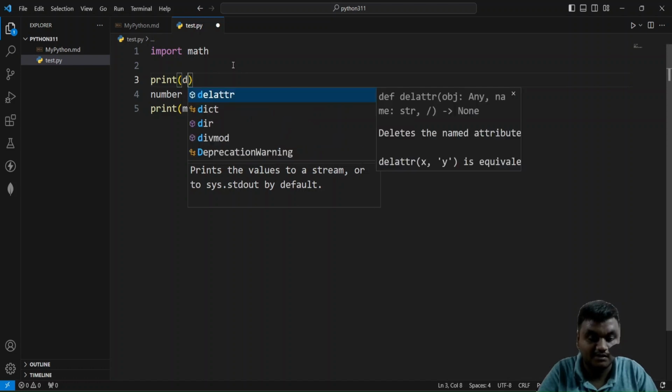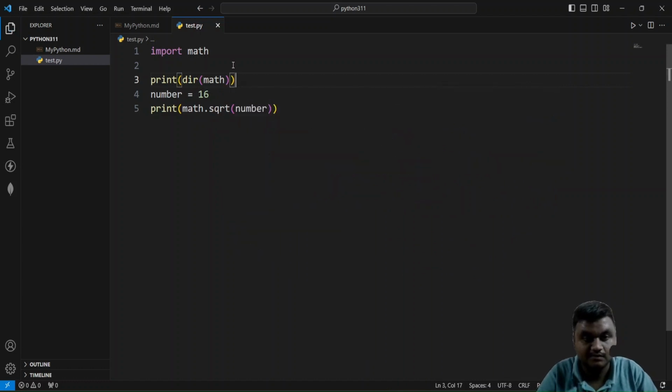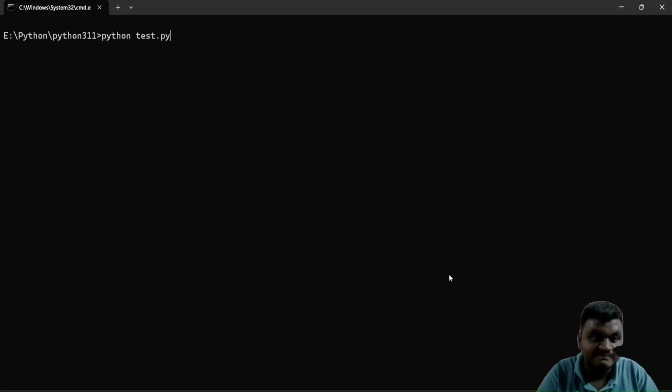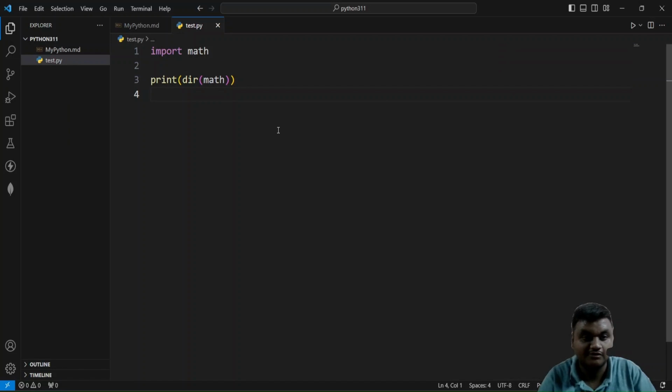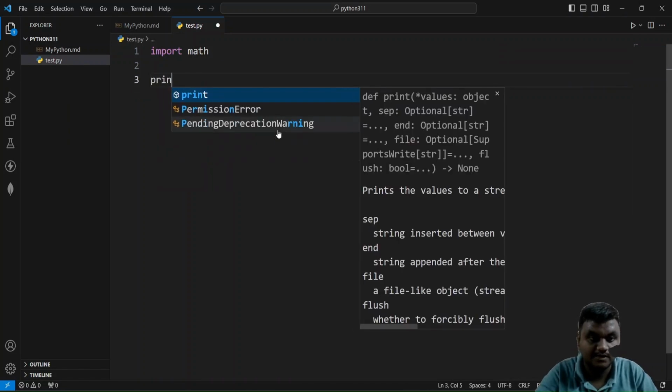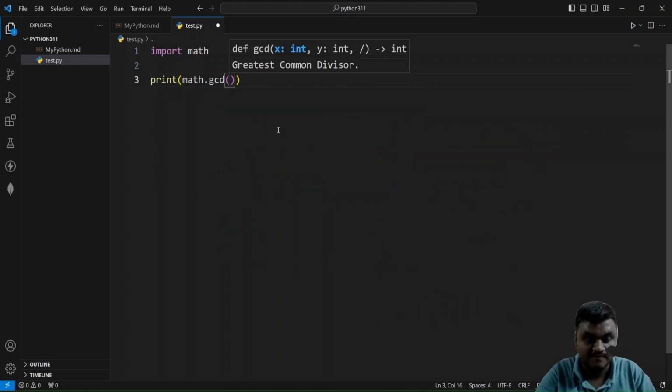There is a method called gcd. Print of math dot gcd of 3 comma 12, greatest common divisor.